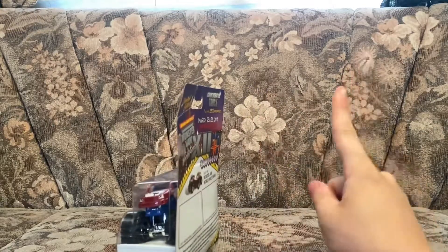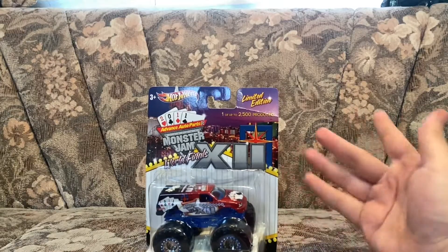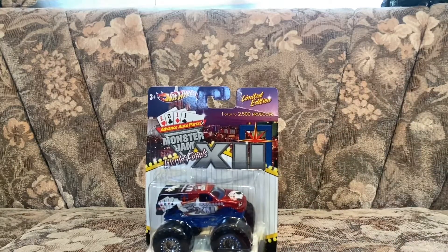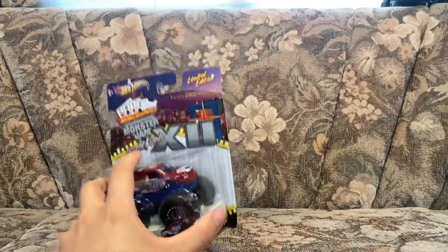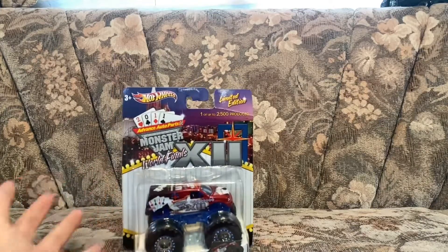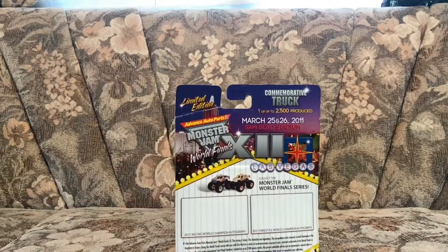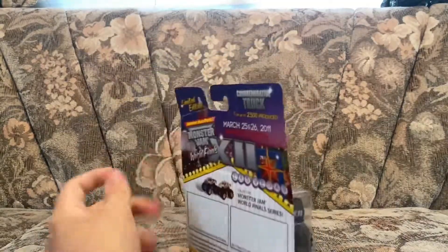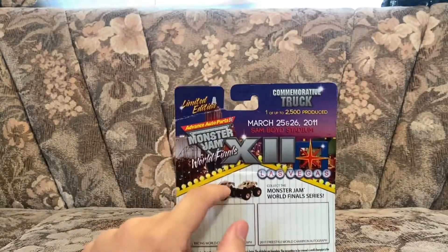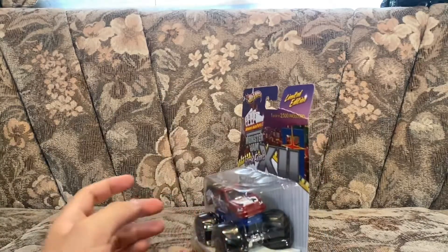Surprisingly, this week last year I bought this same truck from him — I couldn't believe that a year later I got this truck back in my collection. I had given it to Reagan, Monster and Finn 031, and he has it carded now. But I don't care if this one is a bit rough — I'm still going to keep it. This was my first World Finals truck last year and I'm very happy to have it back. One day I'm going to get the World Finals 10 truck too.